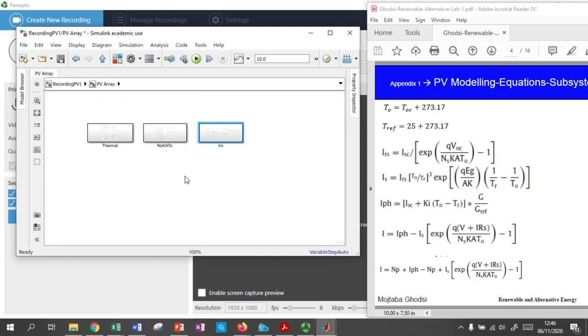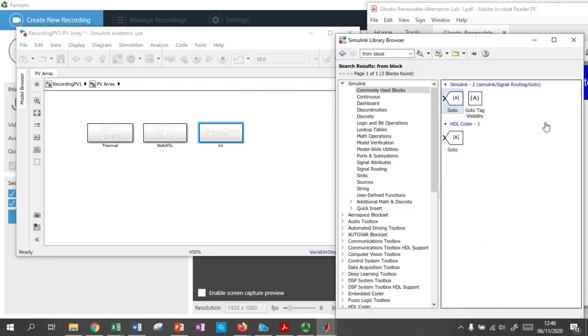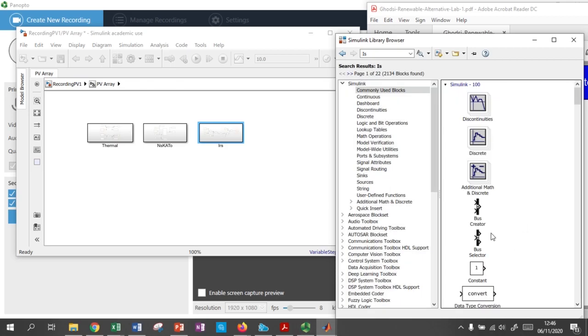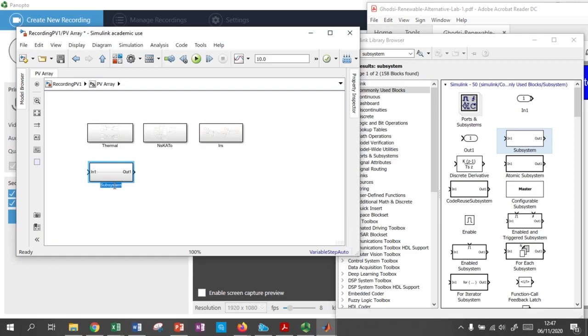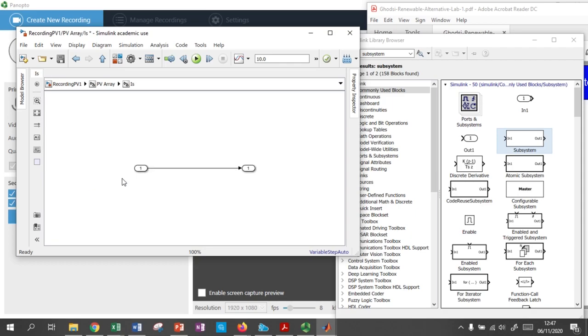inside of this one, and I will make IS. Oh, sorry, I wrote something wrong. I should write the subsystem. The subsystem. In the subsystem I will try to find it. It is here. Yes, it's here. I will put it here. And in the subsystem, I will write that this subsystem belongs to IS. Then it will go through this one. It is 0. And inside of IS, we should start to make it.